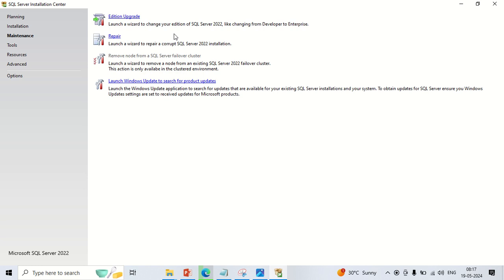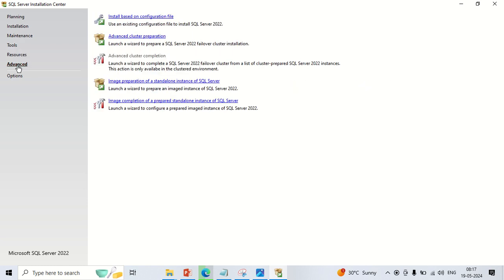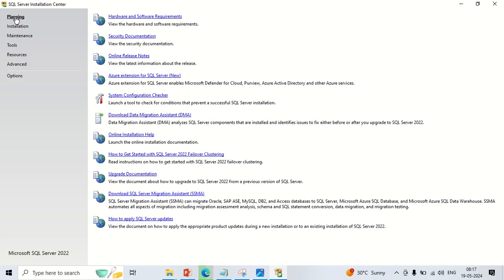We can upgrade our edition, like developer, and we can repair SQL Server. If you click on repair, a pop-up will come, and we can go through it in the next videos. If it is not working properly, we can repair it. Here are also tools, resources, advanced and options. So many things will be there and we can go through them one by one in the next videos.